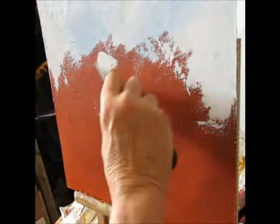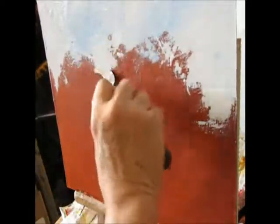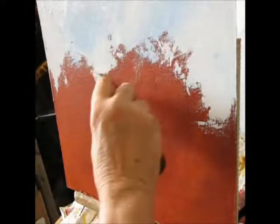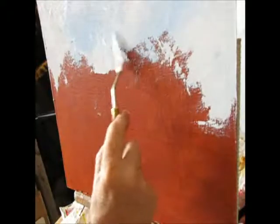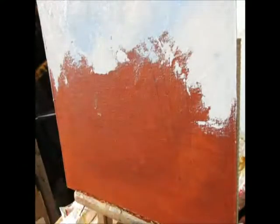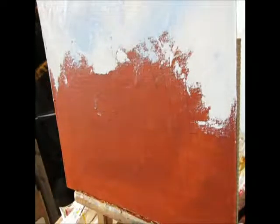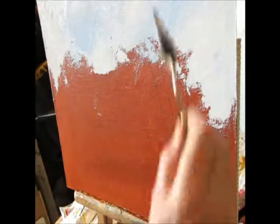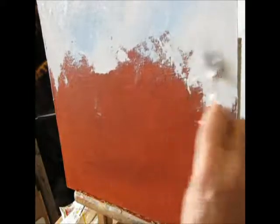Right, okay, I'm coming further back in the sky. As I've got quite a long focal length, for want of a better word, it's going right back into the distance, so the sky I'm painting here is probably a good few miles away. I don't want too much on this side because I'd be putting these trees here.